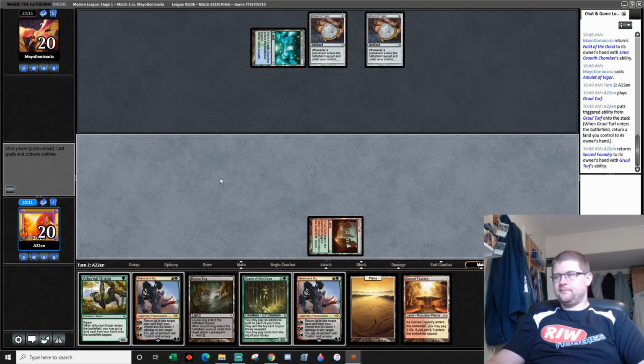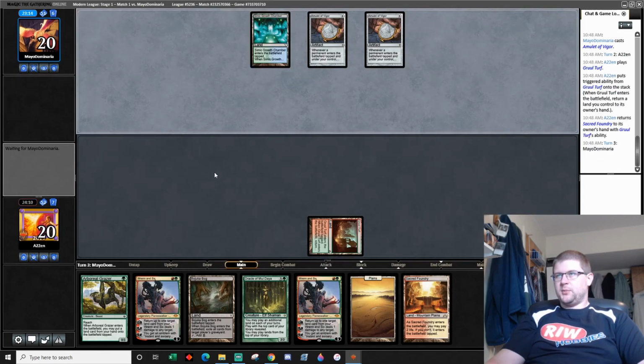Okay. I'm going to chill over here with my tapped lands. Look them in the eyes while they double Amulet to kill me immediately. Maybe they don't have it, though. Maybe they just kept a double Amulet hand, and that's just all they did, and it just doesn't have any payoff. Could be the case. They could also just be figuring out the right way to sequence here so that they kill me this turn. Both are terrifying, if we're being honest.